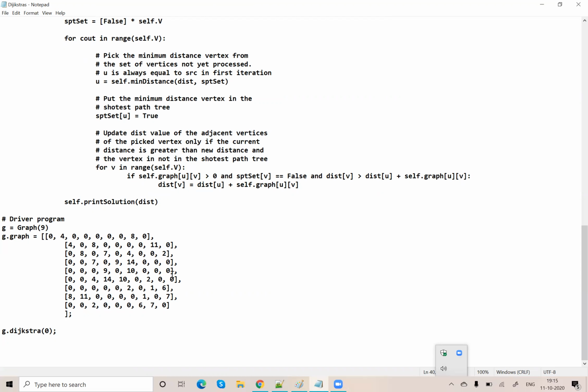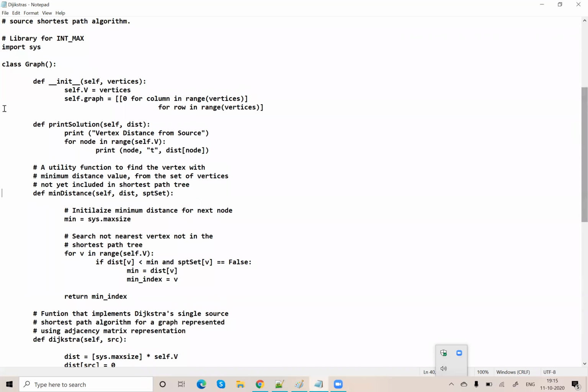So now all these values I have given, wherever there is a path, the distance. So G.graph is equal to this complete adjacency list has to be created. So here, this statement, self.graph is equal to 0 for column in range of vertices, for row in range of vertices. This statement creates an adjacency list for the graph.